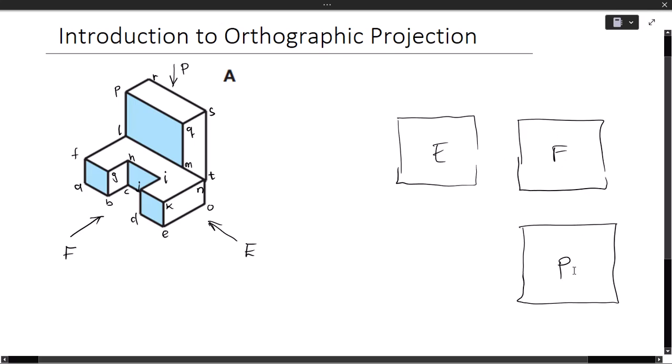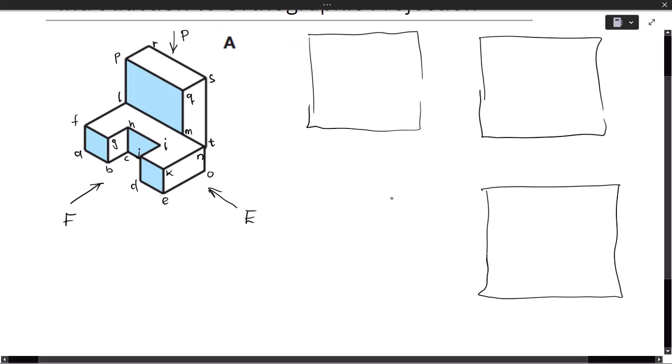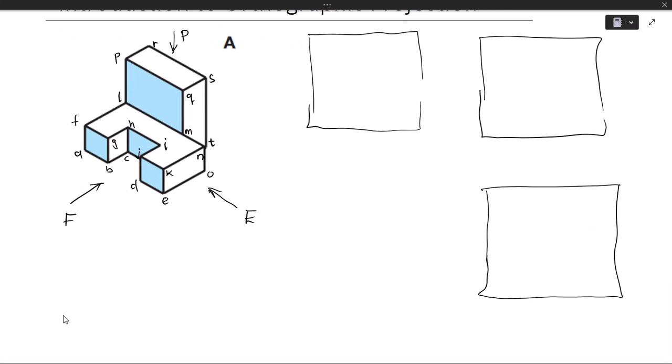Now, what will these views actually be? So after we know the front is on our right, the end is on the left of the front, and the plan is below the front, now we can start drawing what we can actually see. So for our front, what we're going to be seeing is the blue parts.